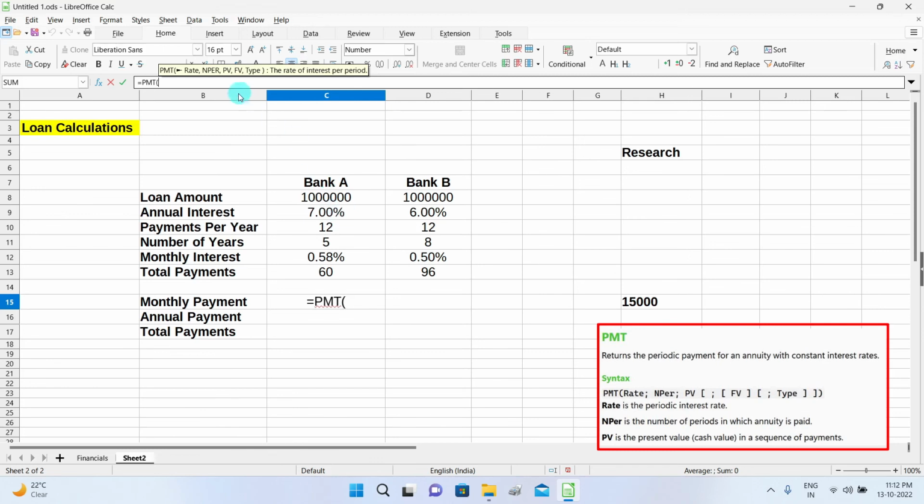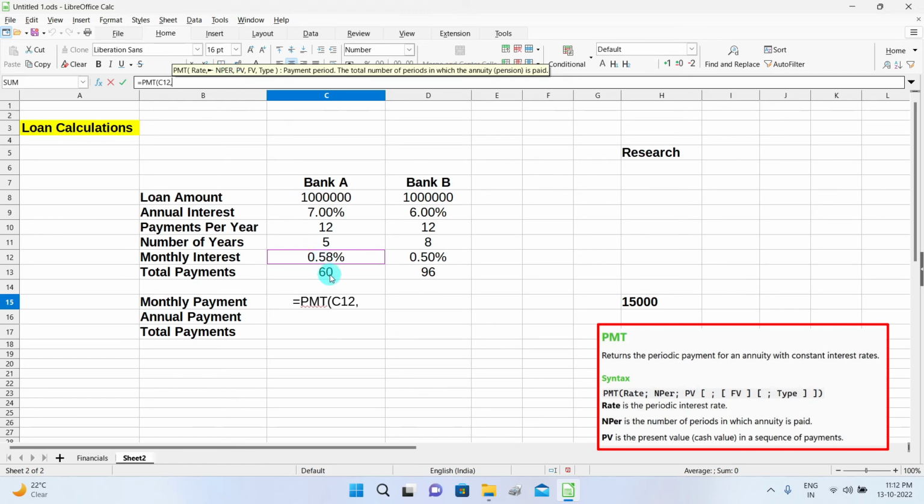So as we keep entering these values, this little black arrow will keep moving and indicating what value you have to now enter. So I'm going to come here and click on my monthly interest rate, then come here and put a comma. So the black arrow is now wanting me to enter this particular value.